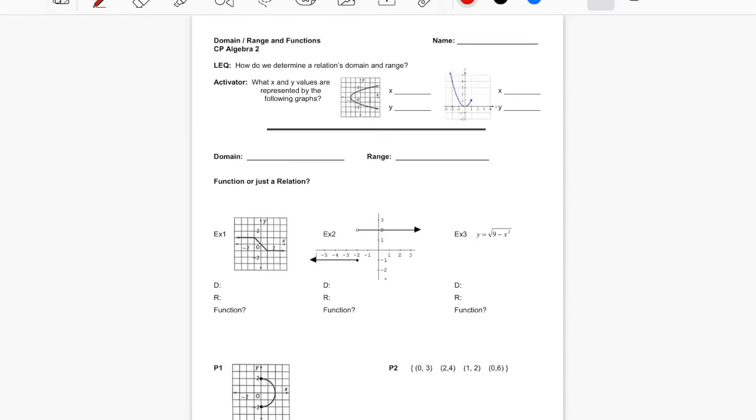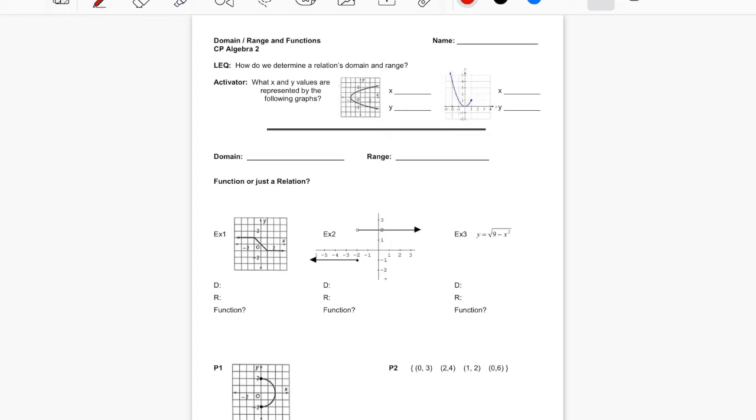I would have liked to have seen your reaction when you found out that we were going to be talking about domain and range. Definitely a topic that goes back to algebra, but I want you to know that it's a topic that goes beyond algebra. It's something that, if you keep taking math, will pop up often, and so we want to understand it.